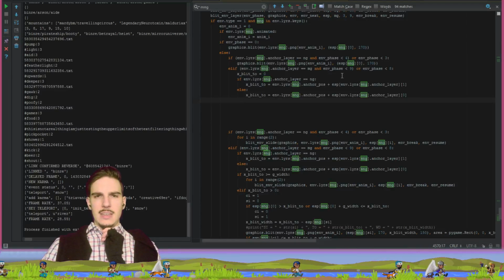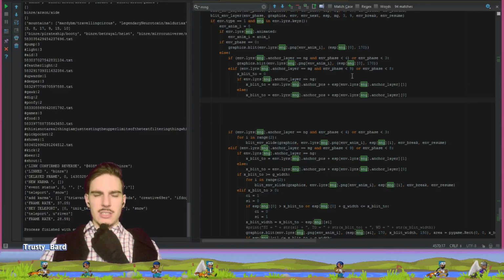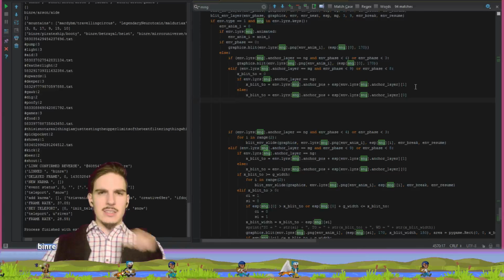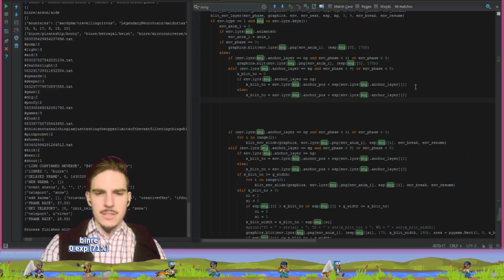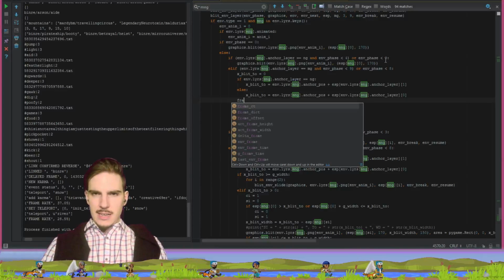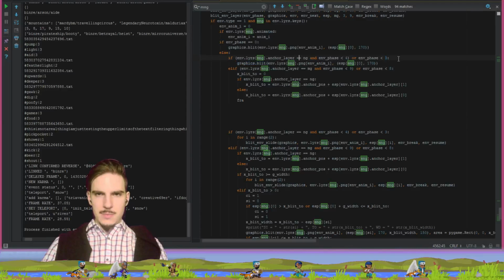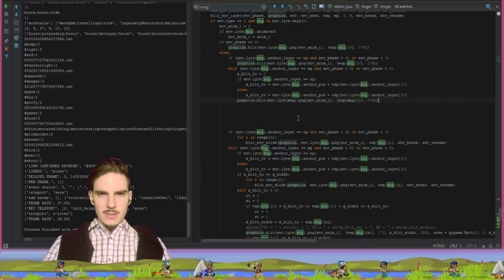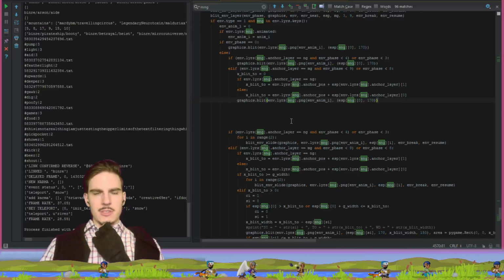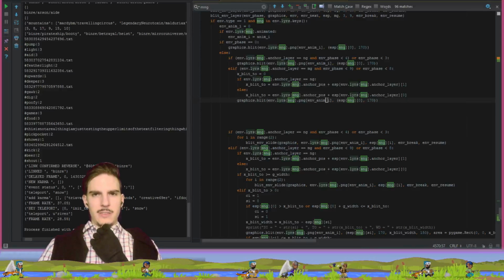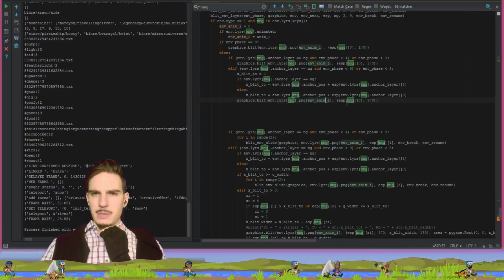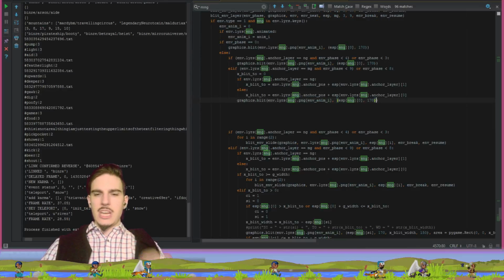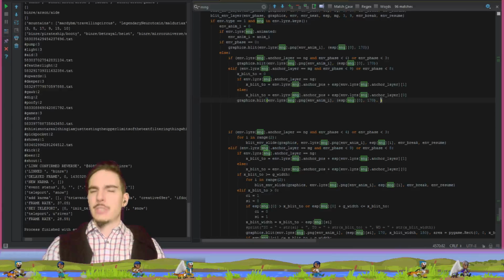So our blit range is going to be pretty simple. We're just going to say graphics.blit, like we were doing before. graphics.blit, environment layers, mid near ground, environment NMI, still the same image. The position starts the same, the height is still the same. What changes is that we are not blitting the entire image.